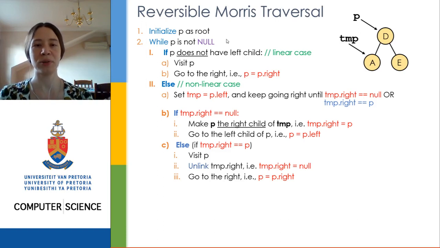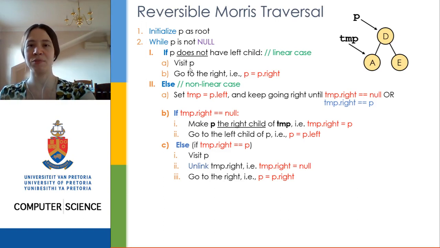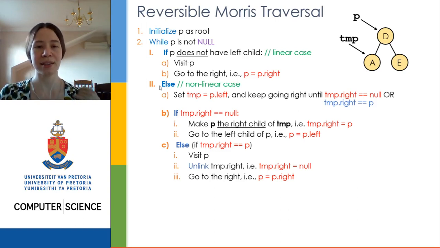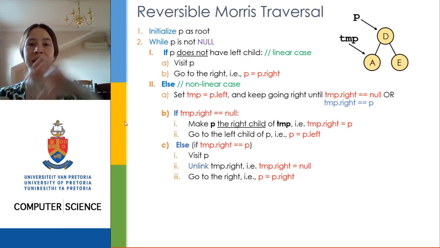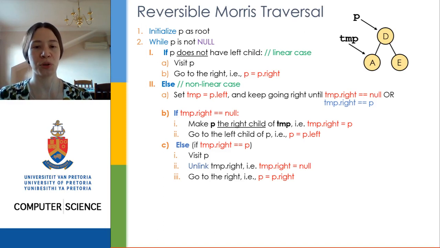Then, while P is not null, so the condition of the while loop is also the same, we are going to have two cases, the if and the else. The first case is the simplest case. If P does not have a left child, then that's the great success. It's the linear case. We simply print P and move on to its right child. So this if is basically assuming that my tree is one very, very long right branch. Else case is for the nonlinear case. And if the case is nonlinear, in other words, if P does have a left child, then our goal is actually to somehow get rid of that child and make sure we still manage to traverse the tree.